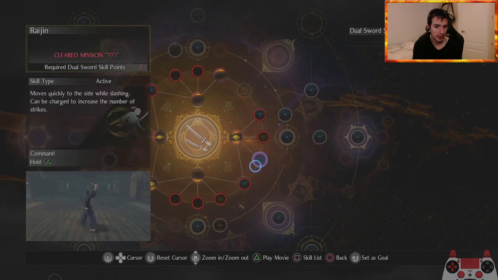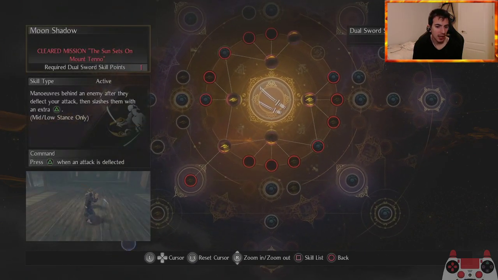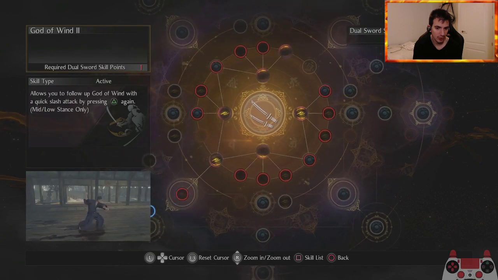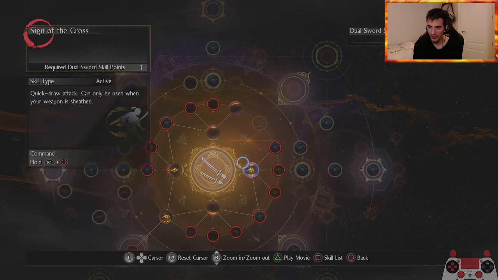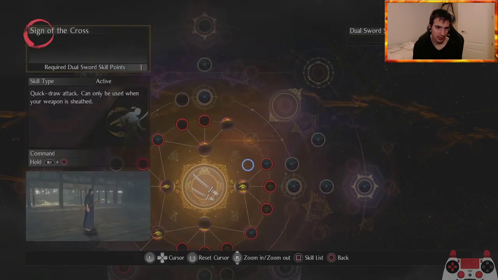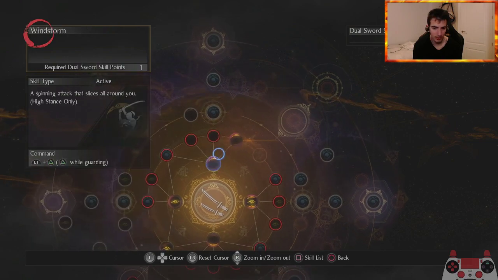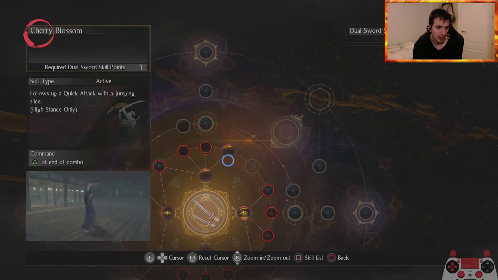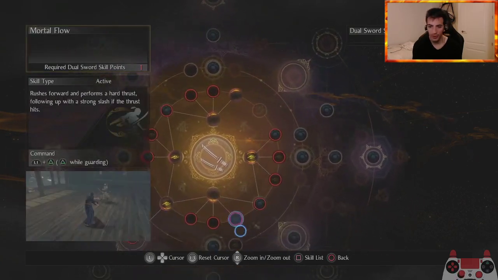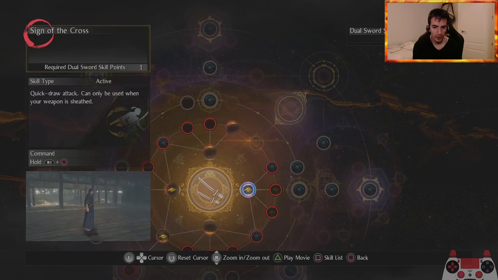Mortal Flow and Raijin are pretty good, I guess. And for extra key damage, God of Wind is really good. Basically, you can chain God of Wind and Son of the Cross and just destroy humans pretty much. You can throw in some Windstorms as well. You can combine those skills and you just destroy them pretty much.